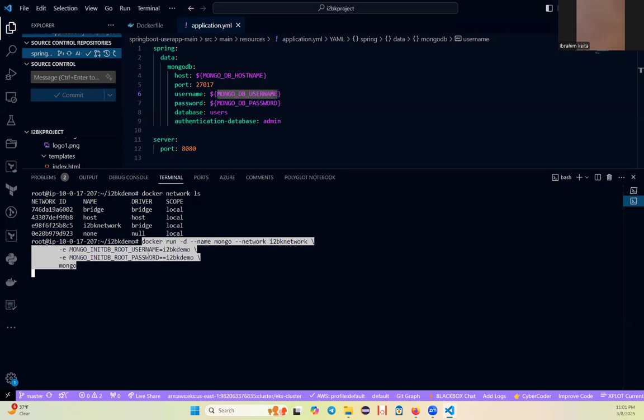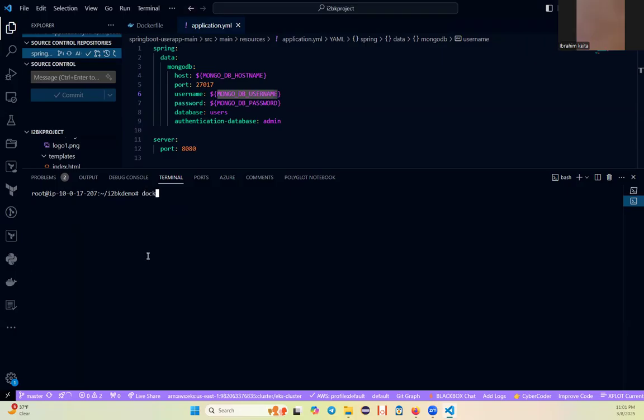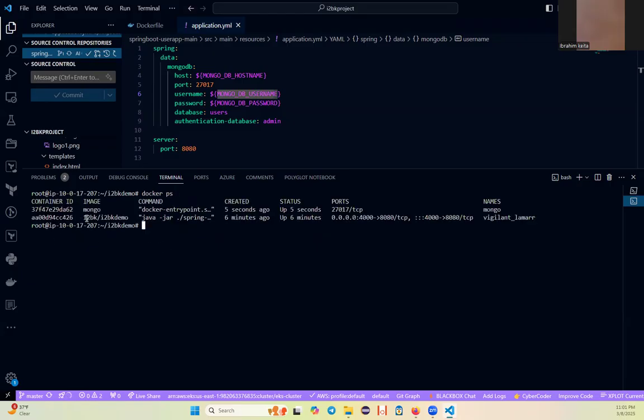Make sure you give the sudo right to this, please. Let's say sudo docker run. Now, good job. Docker PS. I have two applications running.